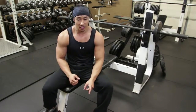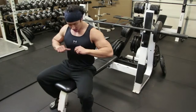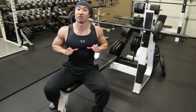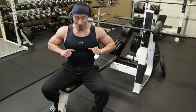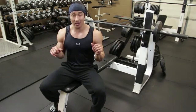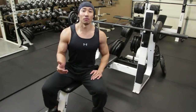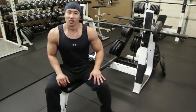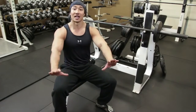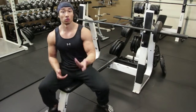So the third thing is where to put your elbows. Again, if you're making sure that you're lowering the weight under your chest or right at the nipple line, automatically you'll see that your elbows are going to be about 45 degrees. Okay, you want to keep it right in the middle. So this way it becomes a very natural movement. Again, you don't want to flare it out and you don't want to keep it tucked in too much, okay? Keep it natural, 45-degree angle. Anytime you're not sure exactly where to put it, just imagine like you're pushing something, and automatically you'll look at your elbows and you'll realize this is exactly where I need to be when I'm doing a bench press, or if I'm working on triceps and doing a close grip bench press.